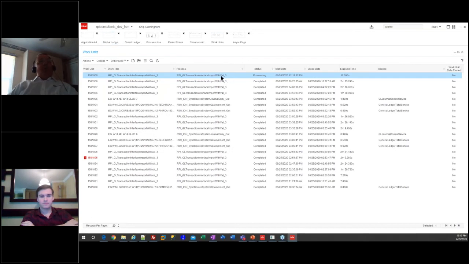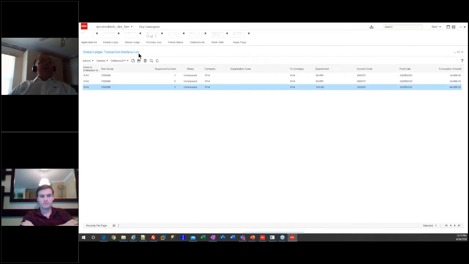If there were no error, it would take that data and write it to this global ledger interface list. Basically, if I do Control Shift Left Click, that's the business class, GL Transaction Interface. That's where your data gets written into. It's like a temporary import file, and that's where you can use these files and records to process them in an edit mode.